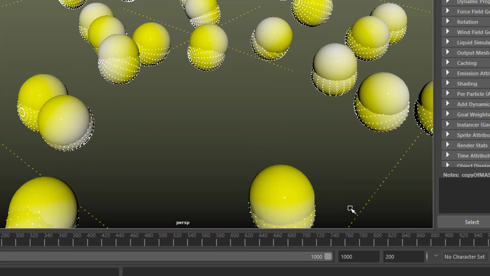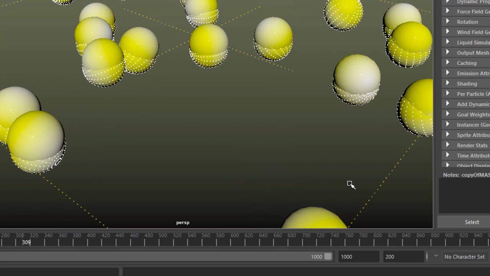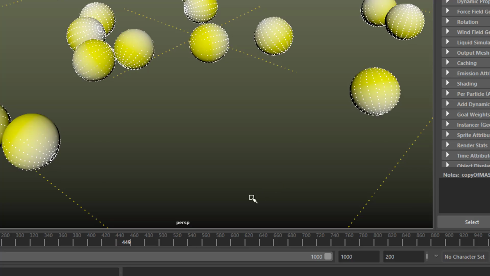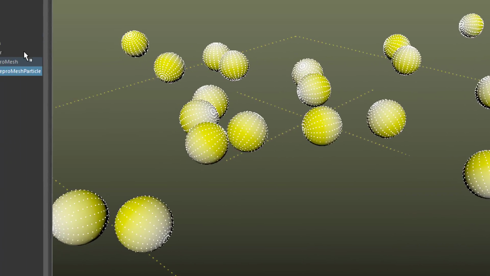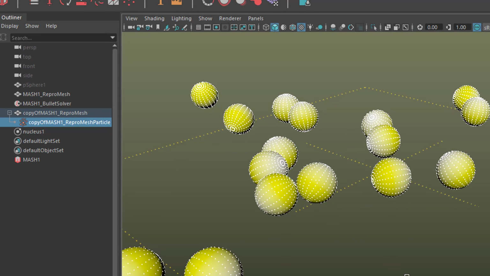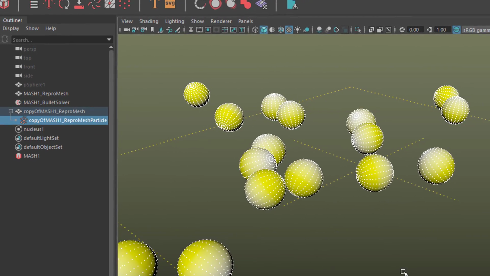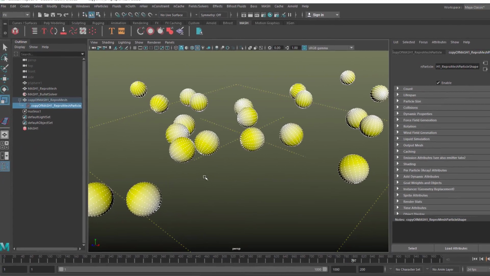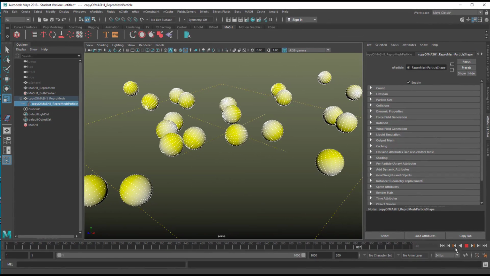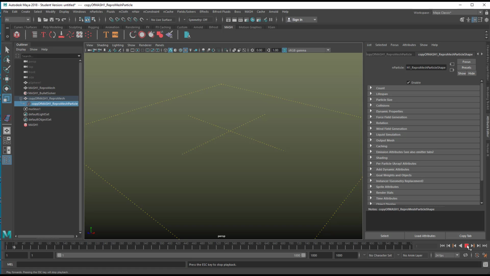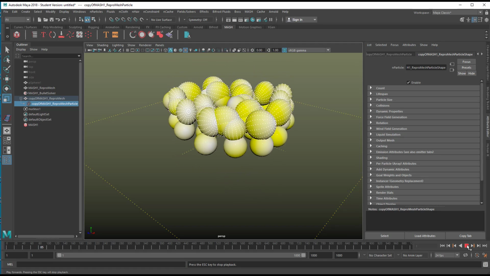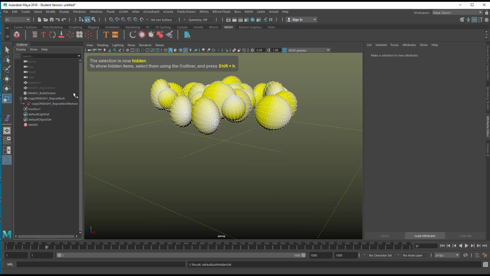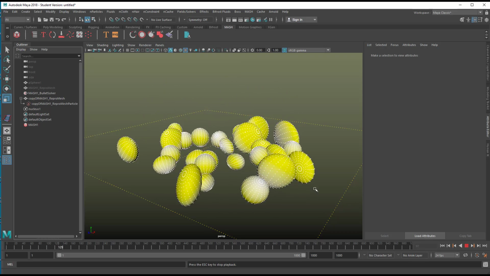When they fall on the ground, they actually penetrate the ground, and later on they scale up because under the dynamic influence of the what is called the bullet solver, they behave dynamically and they spread and they get bigger and smaller and they jiggle sort of until they finally rest in the position where the hard objects are. Now, let's run this again. You see they're getting big now. We can hide the repro mesh now and just check out the animation of the soft bodies here.